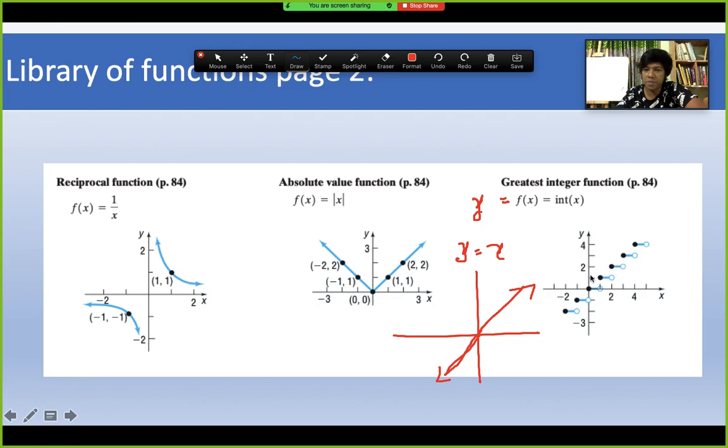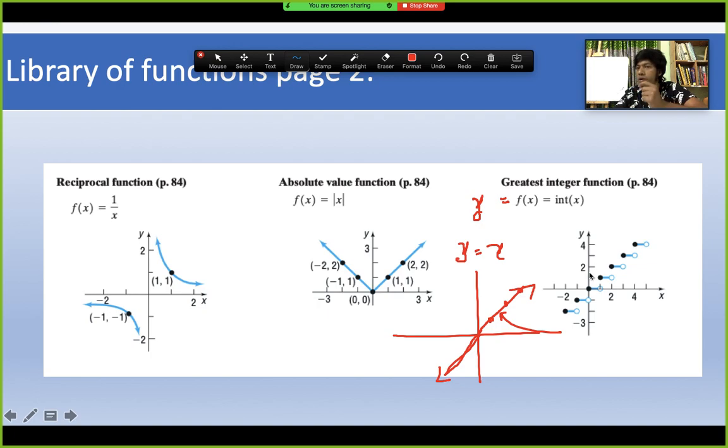So what is the difference between this graph and this graph? When y equals 1, x equals 1. When y equals 2, x equals 2. When y equals 3, x equals 3. In this graph, both. But one thing is extra here: you have the decimal points also. When x equals 1.5, y also equals 1.5. Here you have decimals, but there, no decimals, only integer values.